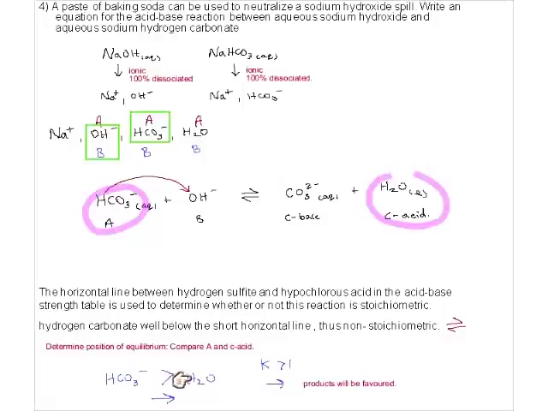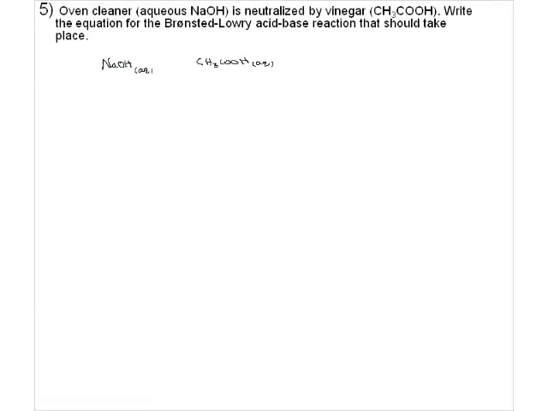It's greater than water. It's higher on the table. Therefore, the reaction is going to push forward. This acid is going to give up its hydrogen much more easily than that one there. So the reaction is going to push forward. So again, I would write my arrows slightly bigger in the forward direction. There we go. Okay, one more example.